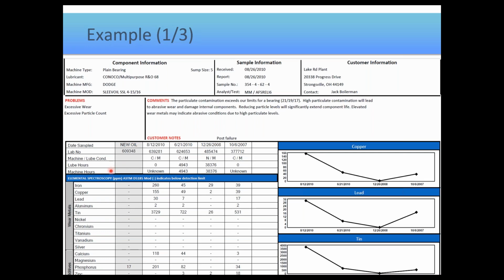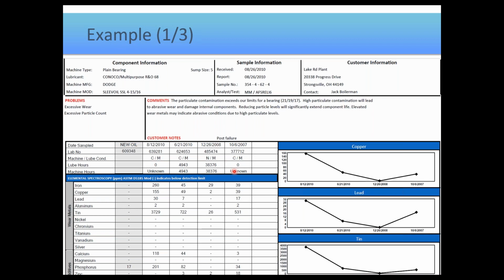Under lube hours and machine hours, you will notice that it wasn't filled in on this sample. The hours for the lube oil in the machine were identical for this sample, and they're identical for this sample, but they happen to be lower. So either the oil and the bearing were changed, or maybe one of these numbers wasn't reported correctly. I don't know. And in any event, the last one wasn't filled in. They're all over the place. That's not providing us with any helpful information. So this is my mild jab at those people who are the ones filling in the information for samples. You need to fill this in accurately. Otherwise, this is kind of useless to us for today's example.